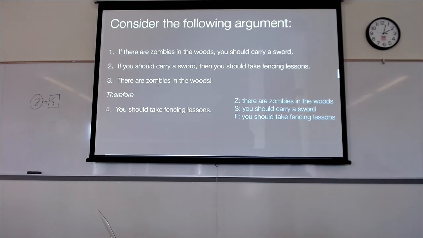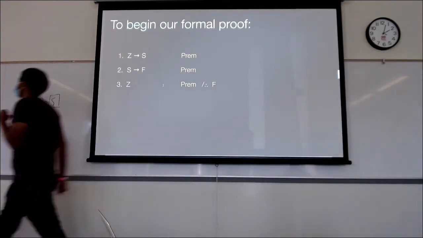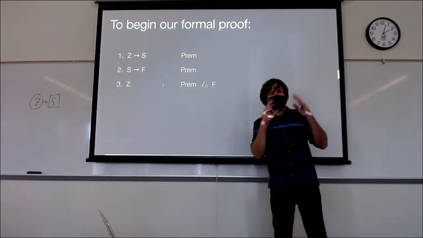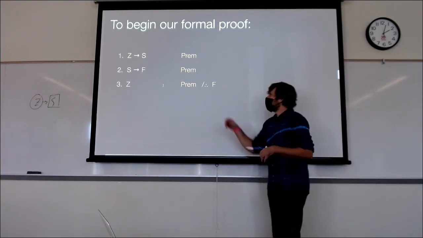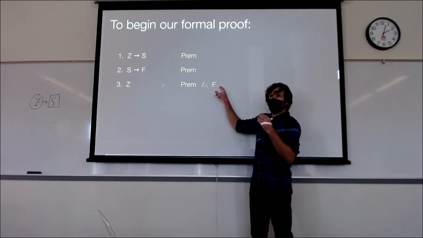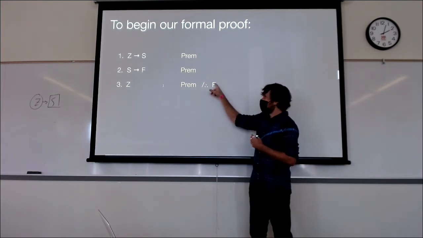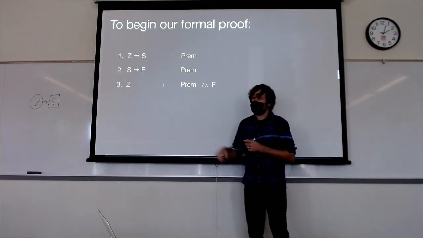Okay. So, this is how we begin our formal proof. We list all the premises of the argument first. Then, I think it's a good habit to put down what I call the target. This is what you're trying to prove. F is true. In other words, that's the conclusion. Tell the reader and yourself that's what you're aiming for. F.